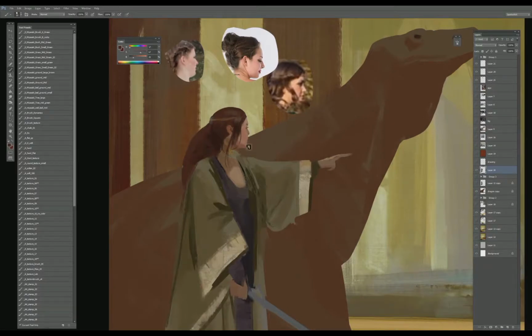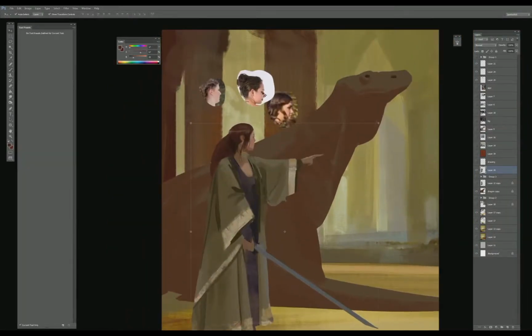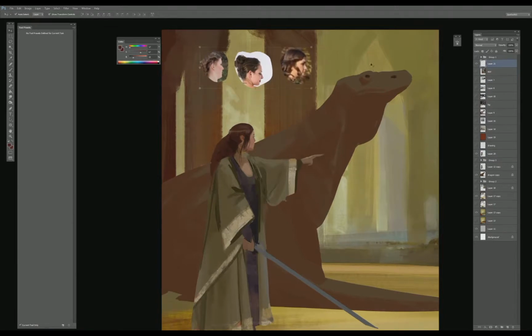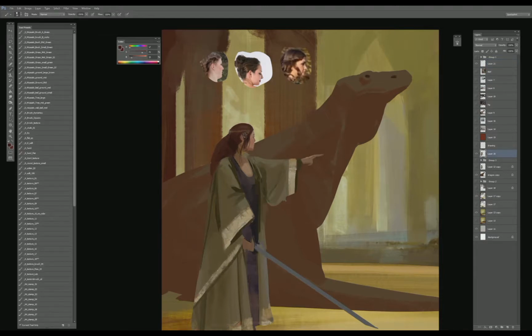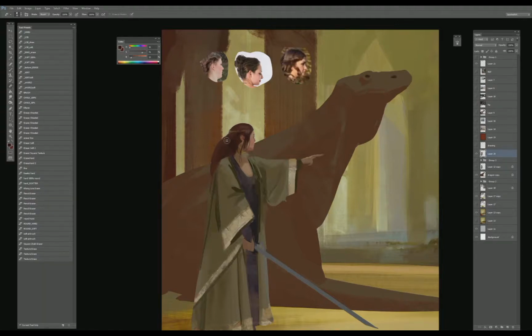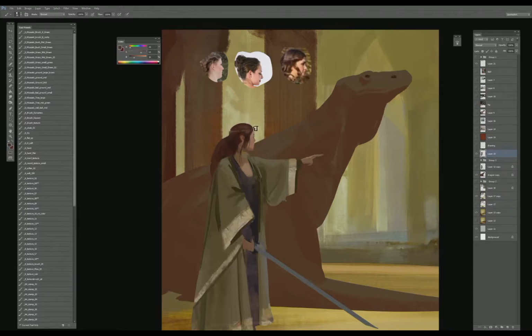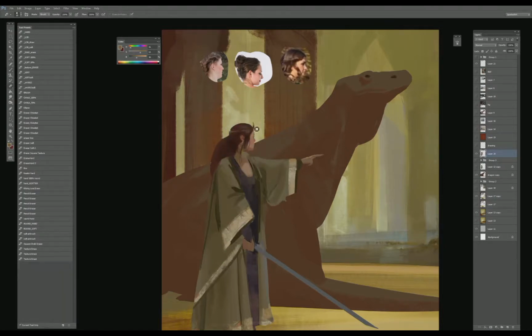I don't know if that's something that we want, and we can always change the painting, but as a general start, it's not too bad. Maybe some sort of crown or something.